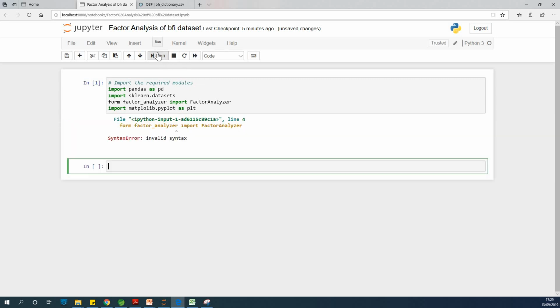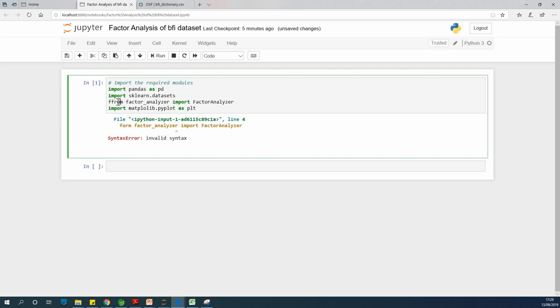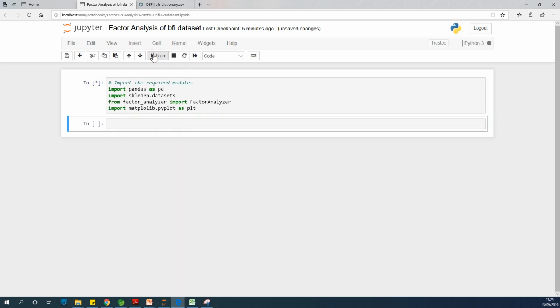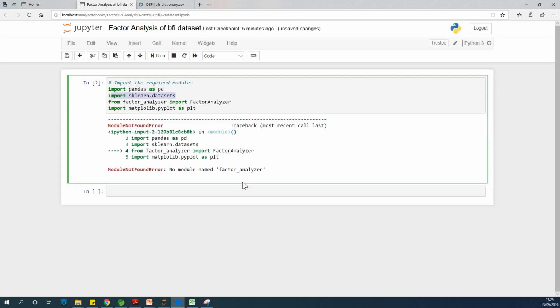If I run it, so we have from factor analyzer, and I think I'm typing too fast or something. All right, so let me just run it and let's see. So it's taking some time. You can see it's busy. Once you see the circle at this point, it says kernel busy, so just wait for some time. I think the challenge is coming from here, so I'm importing everything in sklearn.datasets. All right, so we have this problem.